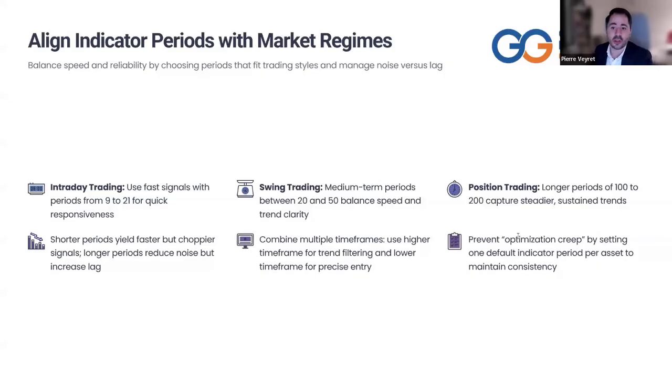So now you want to use the higher time frame to define bias, and then move on to a lower time frame to time entries. This is the logical way to approach the market, even when we don't talk about trading, but just if you want to analyze a market, for example. Choose defaults per asset and avoid endless tweaking. So you just want to define some basics as a sort of routine when analyzing a chart. Now we're going to move forward with the first technical indicators.